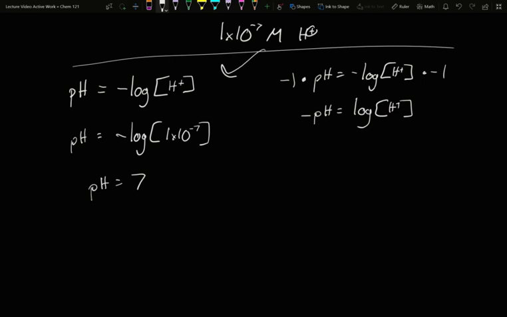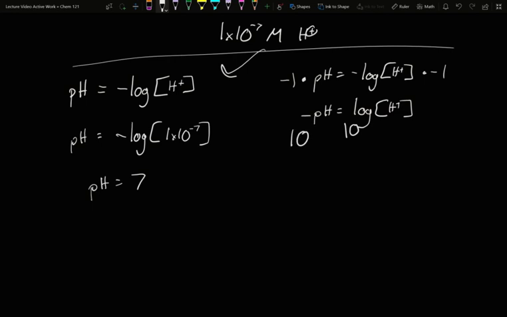Logs are an interesting use for anti-exponents, where 10 to the first tells you to multiply by 10. A log is actually saying, hey, what number would that exponent be? Instead of finding the big number, it asks about the exponent part. And so we need to get rid of that log. And how do we do that? Well, it's the counterpoint to the power of 10.